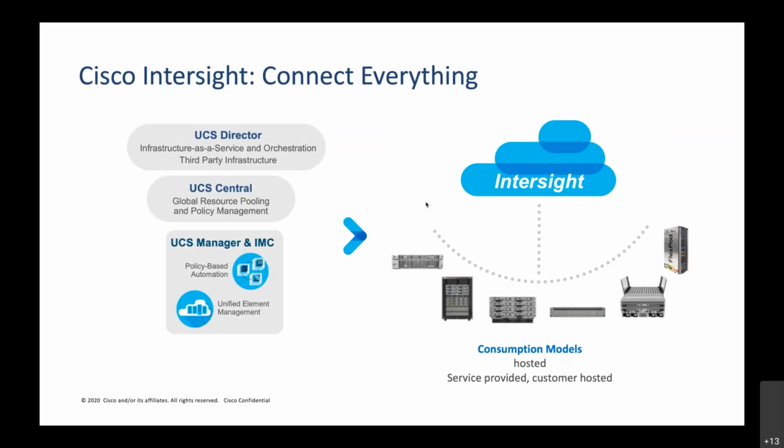It also started pulling in a lot of the added features and functionality that we had in the Cisco UCS family, like UCS Director, which is basically an orchestration tool. So it started pulling that orchestration functionality into Intersight, and it's expanding more and more. It covers pretty much everything that Cisco sells in the compute portfolio.